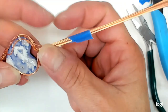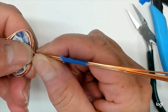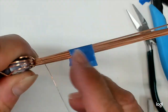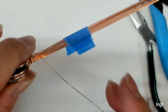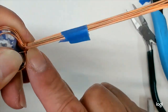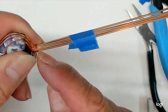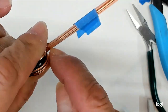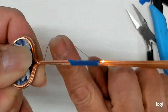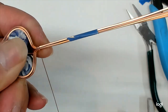So you'll just hold the short end about an inch on your heart so it doesn't travel, and just make 5 or 6 total wraps around all these wires right here to get them all together. One right after the next, and it can be, you know, tight, doesn't have to be crushing. Make about 5, I like 5. Okay, and stay here in the front.